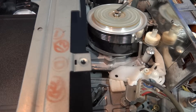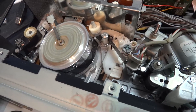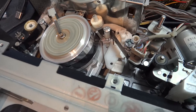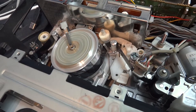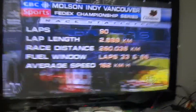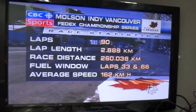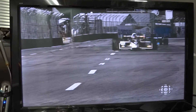The head drum spins at 1800 revolutions per minute. When I press the play button, the tape starts to move and we have a picture on the screen. This is an old tape — this would be at least fifteen years old. There goes the sky training; this is Vancouver and this is the Molson Indy. We used to have an IndyCar road race here every summer for about ten years. This recording is probably from around 1996 — just after Expo 86, which is now all developed, so there's no more race here anymore.